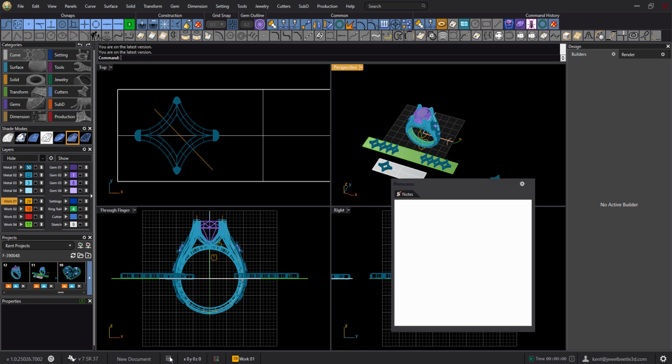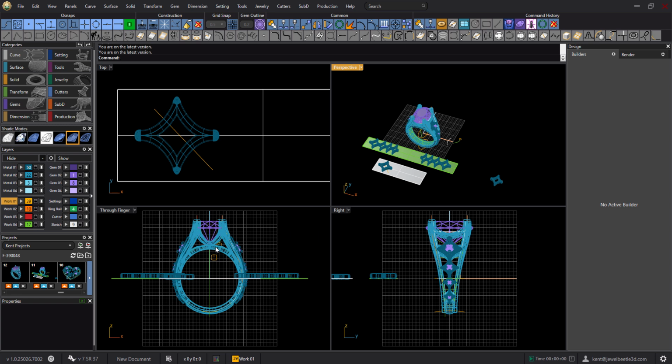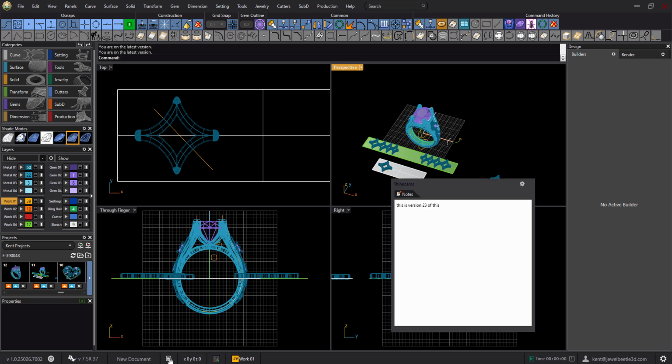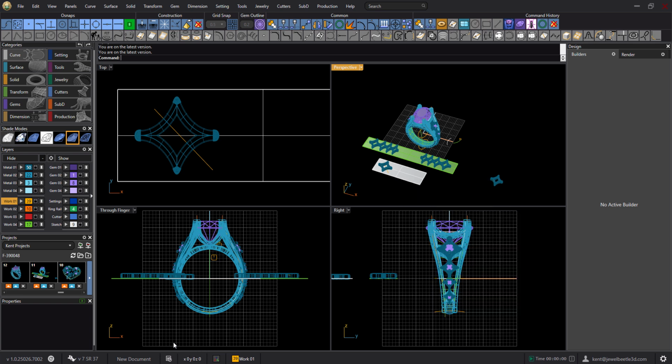At any given time, you might want to say, hey, this is version 23 of this ring, and they need to make up their mind if they really want it, or whatever you want to say, and then that gets saved with the file. So there's those notes right there. Okay, so that's pretty cool.